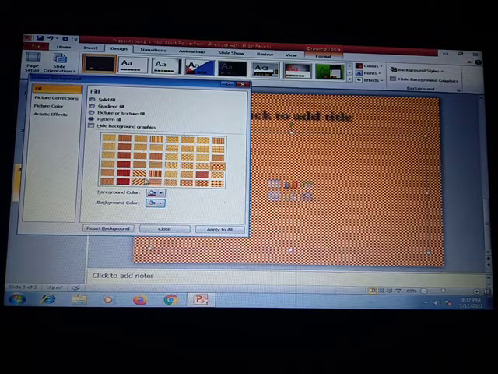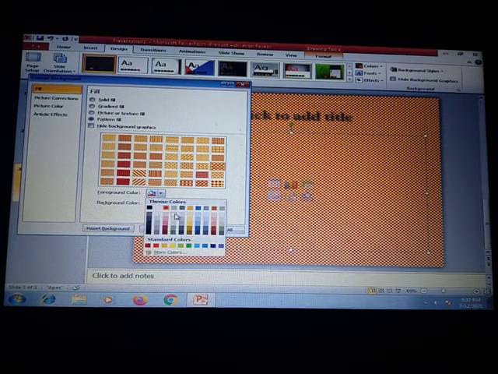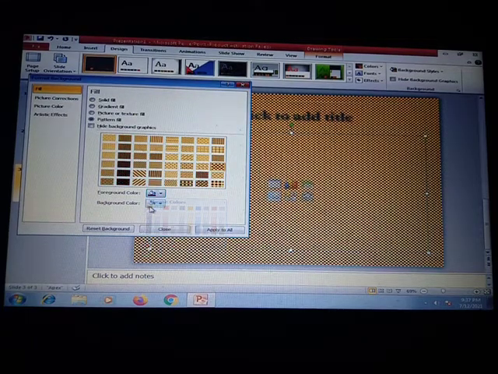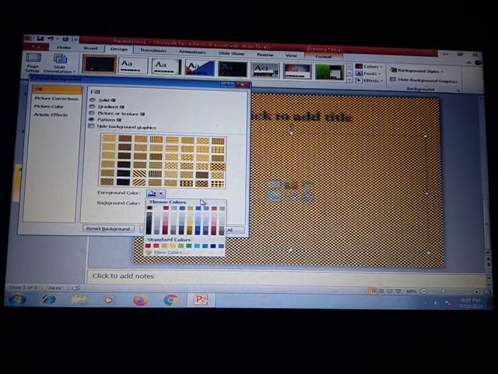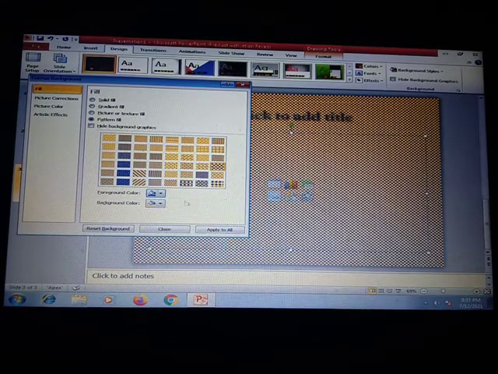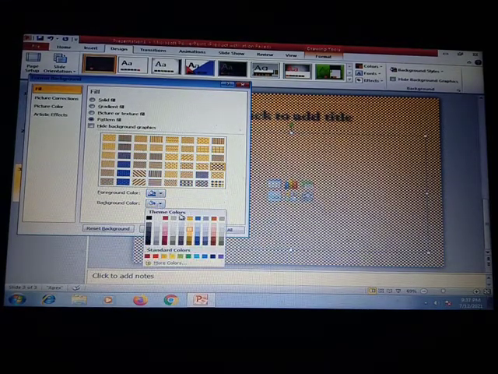These are the patterns. So according to your likes, you can choose any of the patterns, and you can choose the colors, or you can choose the textures. Whatever you like, you can choose it.